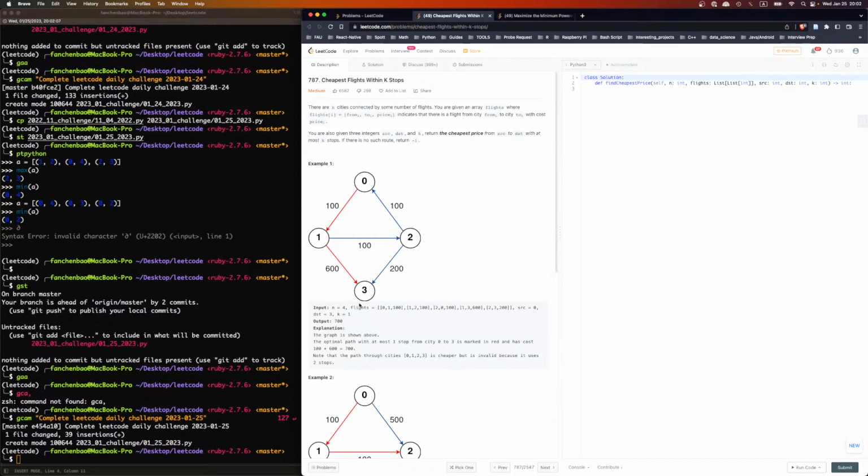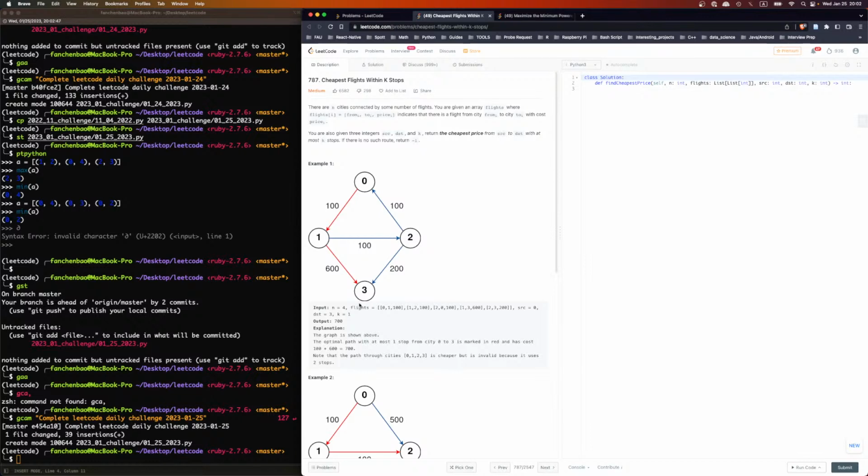Okay, and that's the first time we see 3, but the number of stops is 2 stops, because we count to reach 3. We take that much. So we say it's not possible to reach there. So we probably don't even have to put this into the queue. So we just say not possible, and then we return. Now in the queue is 3 with 600 to pop up. So I think we just Dijkstra this thing, right? Dijkstra this thing.